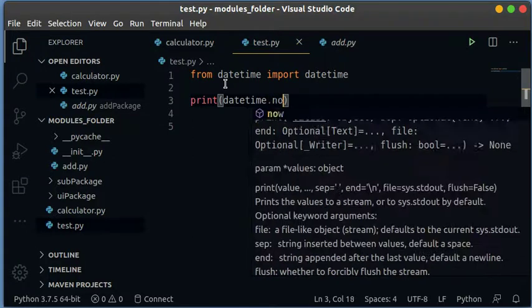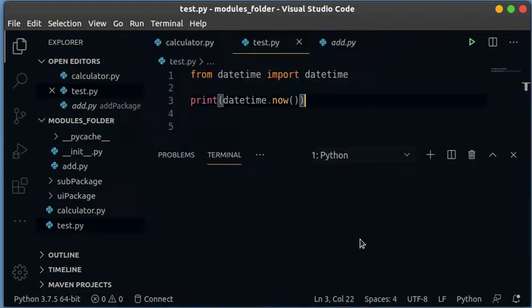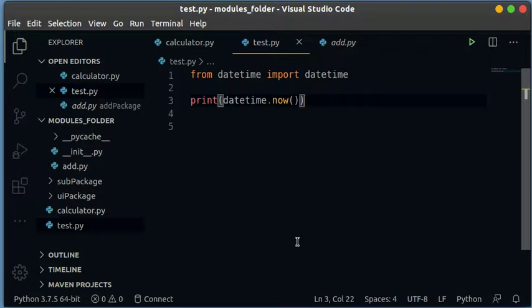So we can now call a method, and this will return to us the current date. Okay, so now it is 2020 at this specific time. So you can work with inbuilt Python libraries, and this is how you can import them. There are many different libraries, so go and explore them and see how you can work with different import statements, how to work with modules, and how to work with packages.